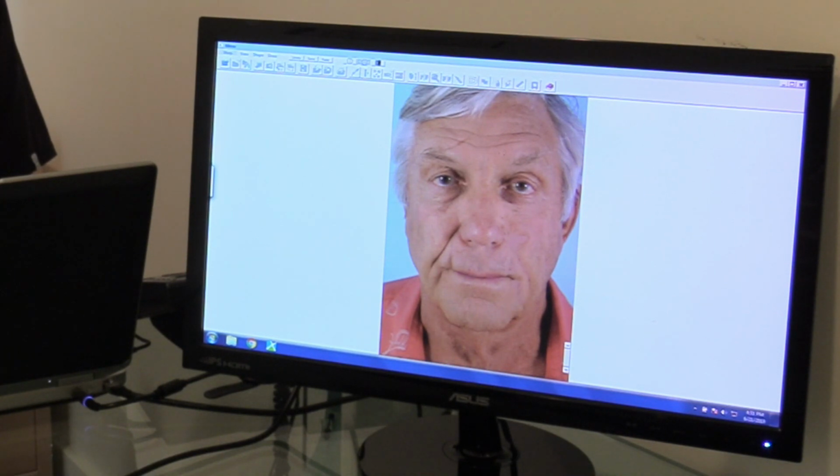This area here will come back in, and we'll see nice definition of the jawline here, where that's restored, a nice sharp angle to the jaw. And you do have a good jawline. It's just that you lose the visibility of it because all the tissues are sinking here. So that jawline gets restored on both sides.